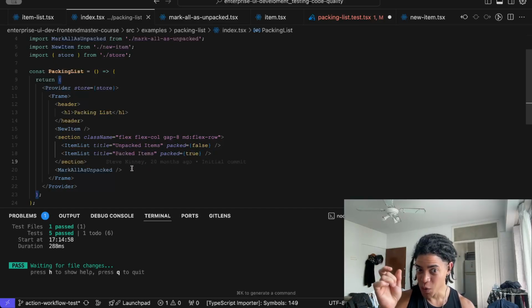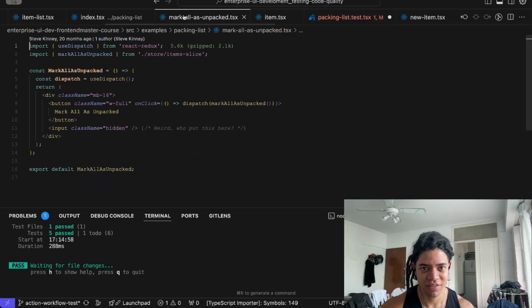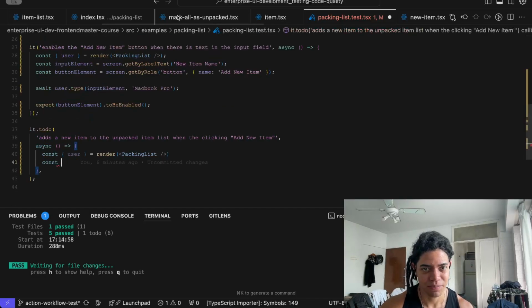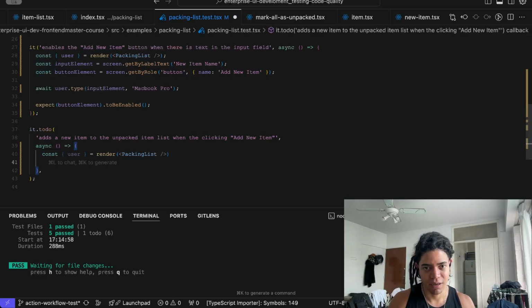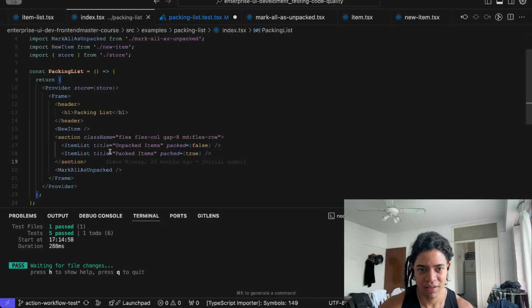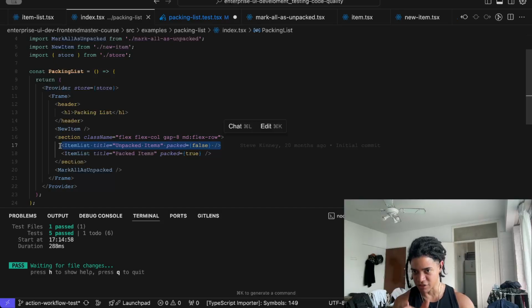So we have now two ways to actually check these elements, which makes a lot of sense. You say, hey, by the time that I add a new item here, I want to see if that is on the unpacked list, on this particular section, on this particular component.